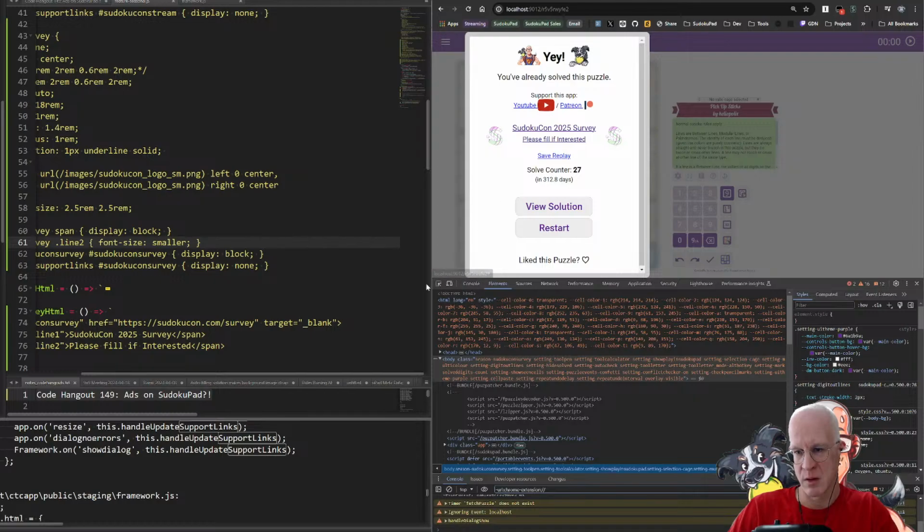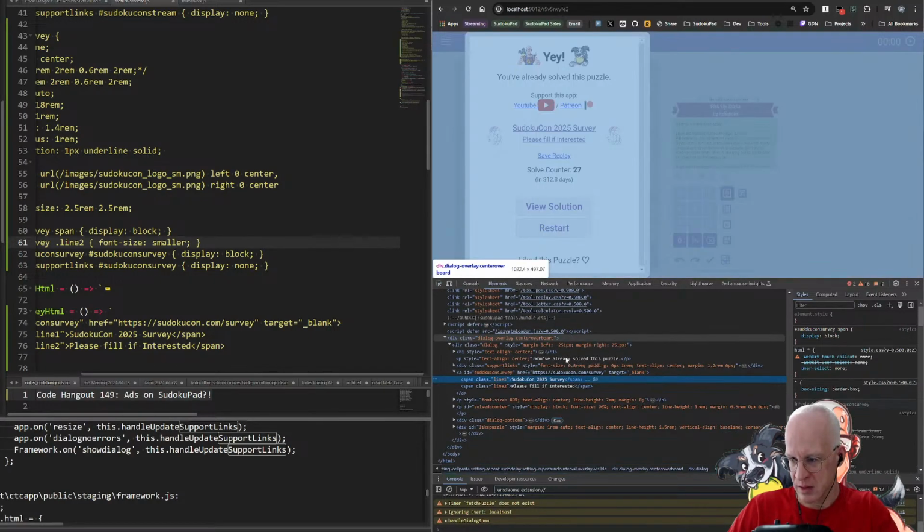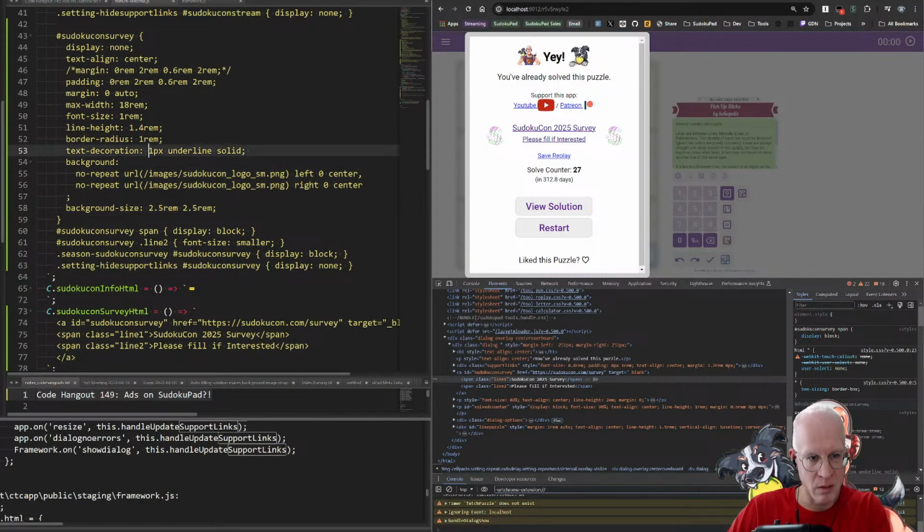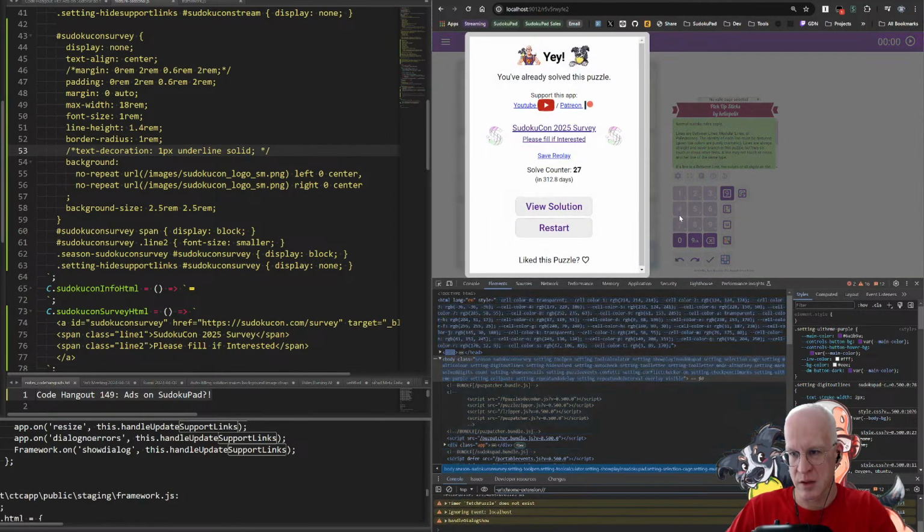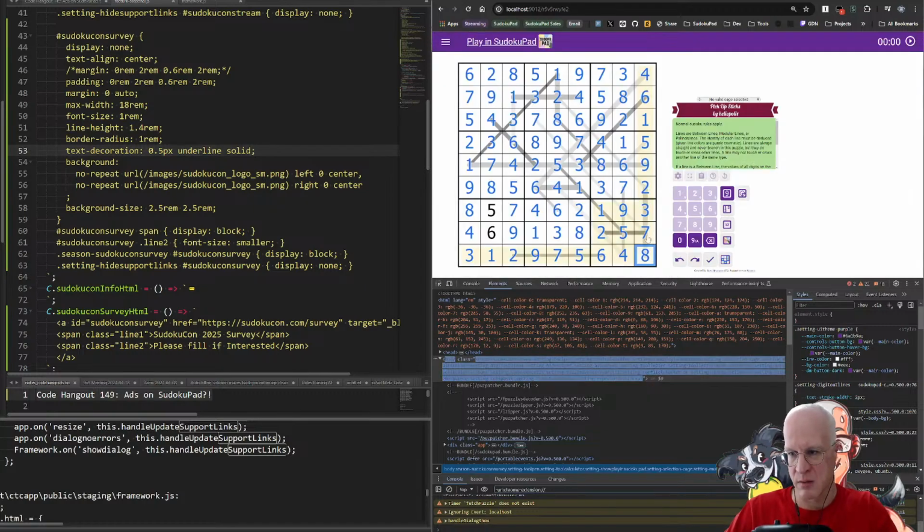Kind of curious. I'm still curious also about that other underline style. This one. Was that something I had originally to try to make it thinner? What if I make it 0.5 pixel underline solid?